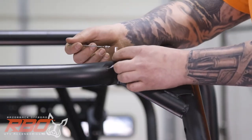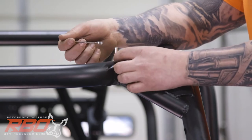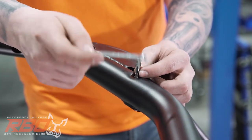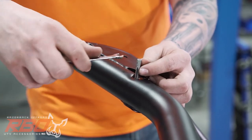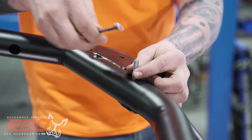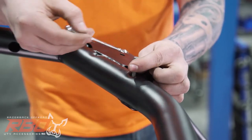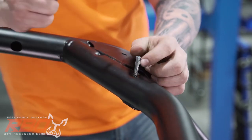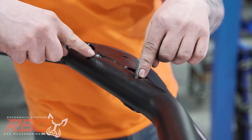Now to tap these holes, I'm going to use the M6 tap that we send with the roof. You can drive that with either a 1/4-inch wrench or any kind of screwdriver with a 1/4-inch socket on it. You're just going to want to take it easy, turn it in a little bit, back it out just a slight bit, and you will want to use a little bit of cutting fluid. We're going to do holes on either side of the cage, here and here.